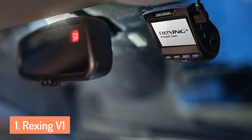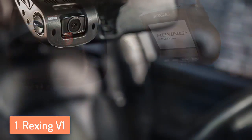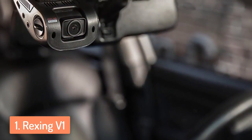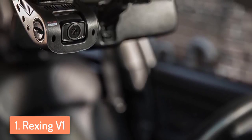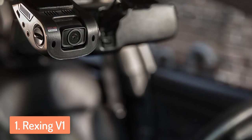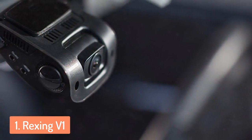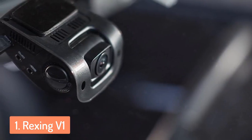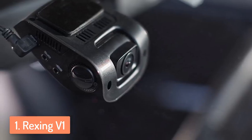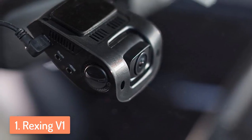The Racing V1 can record very high quality videos because it features a Sony Exmor IMX323 image sensor, so if something happens while you are driving, you will be able to see every detail clearly. Moreover, it has a 170-degree wide viewing angle which lets you record everything in front of your vehicle, paired with a 6-layer glass for maximizing your driving experience. The dynamic range feature is another great feature because it optimizes the camera to perform optimally in situations where the light is low. On the other hand, it will also automatically adjust the camera's exposure to capture clear videos.